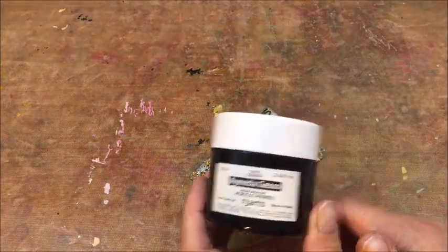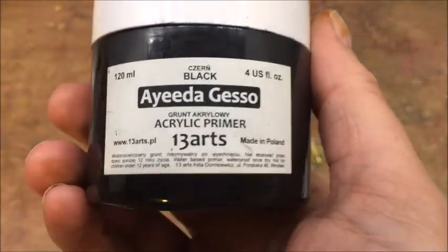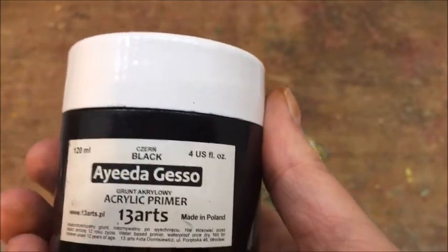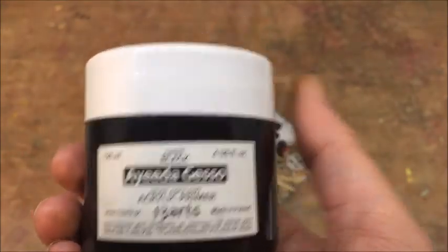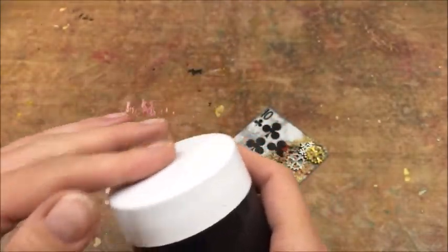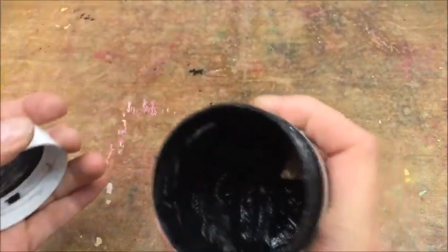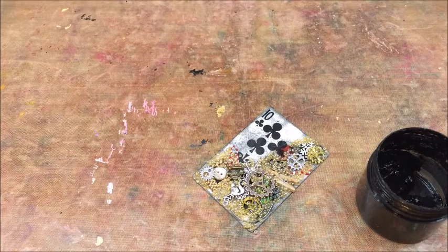We need to just layer this on. I have to tell you, finding black gesso for me is really challenging. This company has it, and I just ordered some more by Dina through Ranger. This black gesso actually is old, and I didn't keep the little paper that comes attached with a new product like I should have, so it's almost dried out. So as soon as I get my new stuff, I'm tossing this because it really shouldn't be that thick. But this will work for now.